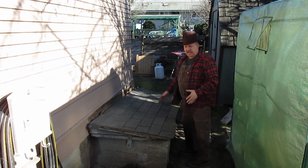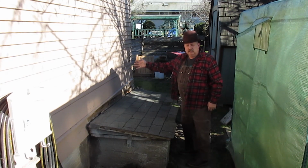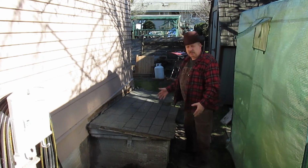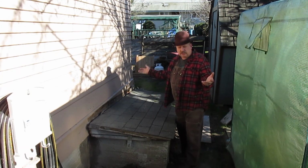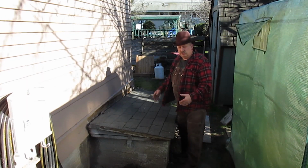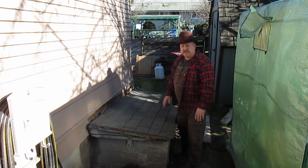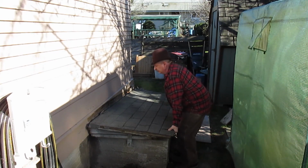Now, outside hatches to basements in small older homes like this 1920 Craftsman house, it's the only way to get into the basement. And unfortunately, the only materials they had back in the day to build them out of was wood and asphalt or shake shingles or whatever. So these lids were really heavy. These things are so heavy that if you're not young and fit, you're not going to get this door open very easily. And it's going to be a real struggle, and you're going to end up with a basement that you never use. This thing weighs a ton.